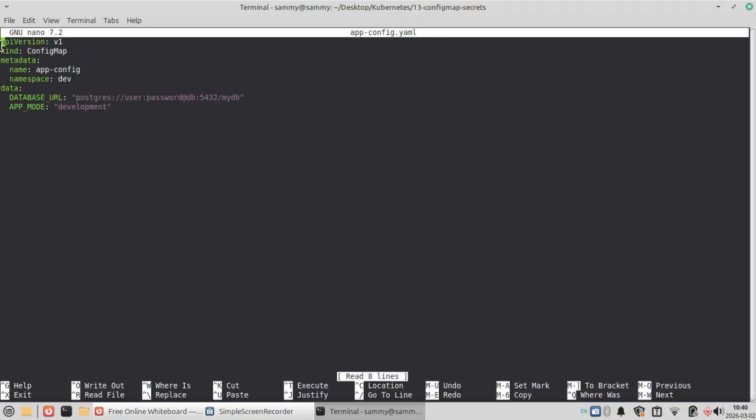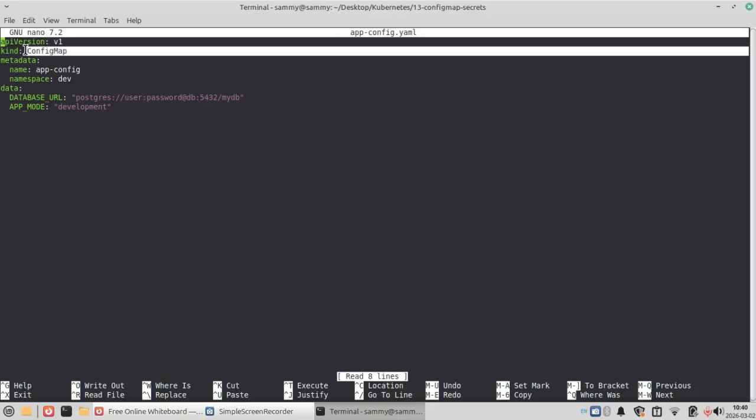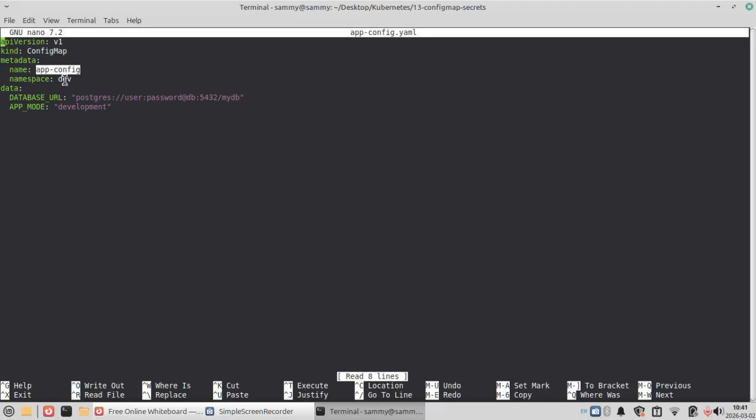So this is the API version config map belongs to. The kind of object we are creating is config map, and this is the name our config map is going to assume.